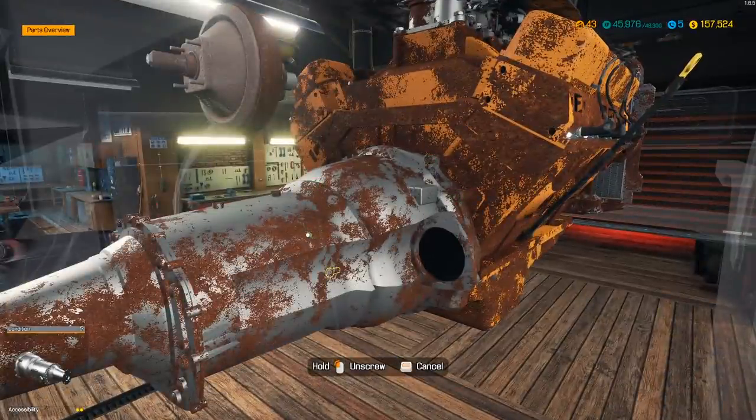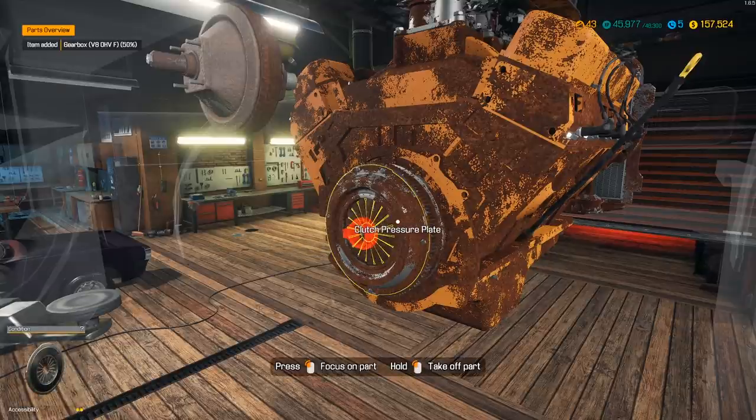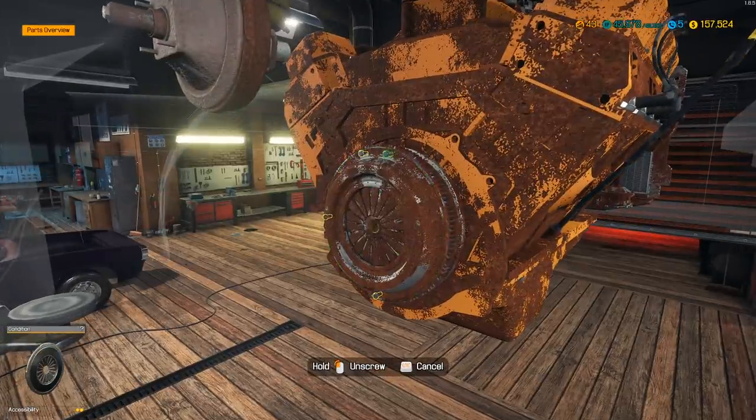No, apparently you're not allowed to do that. No, you've got to. Can we get the clutch off here as well? There you are. Press, yes. Thank you. Being able to lay the whole thing out yourself would be nice.